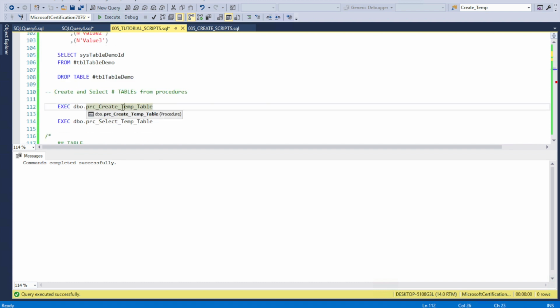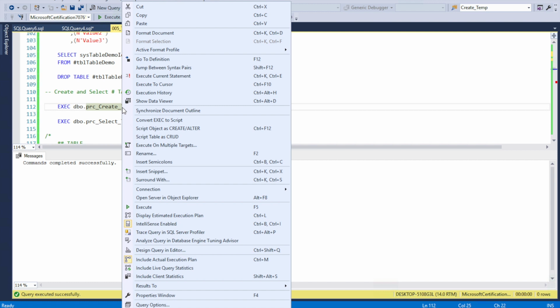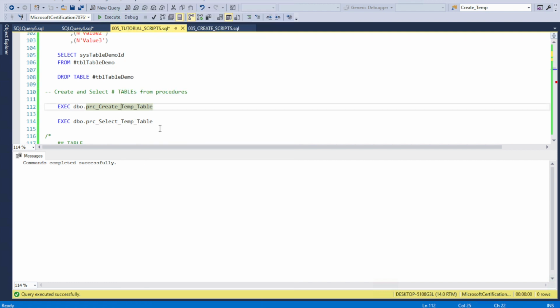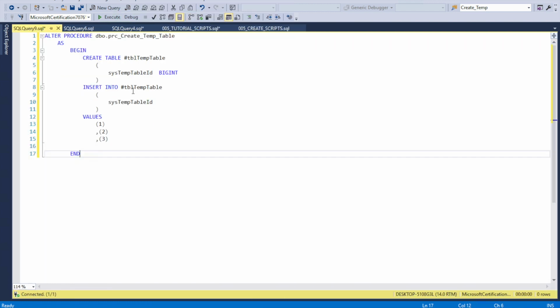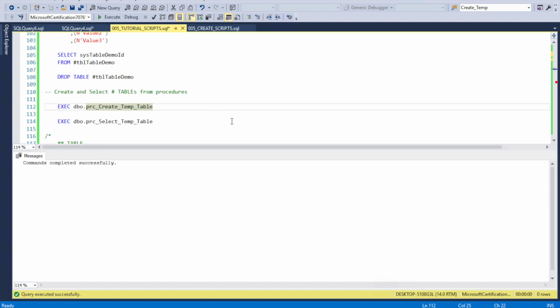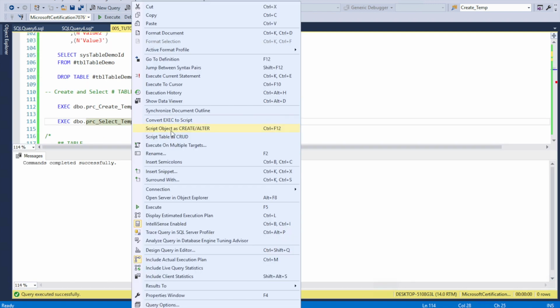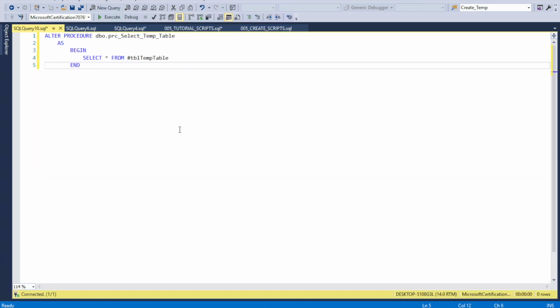This procedure all it does is create a table and insert values. And this procedure will try to select from that table.